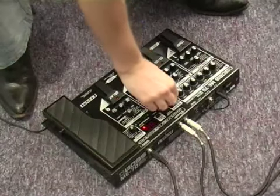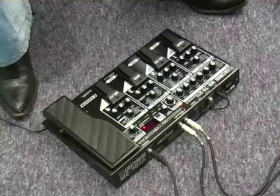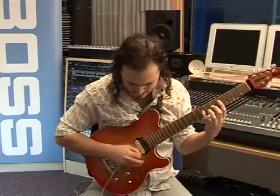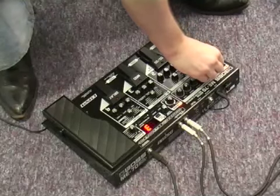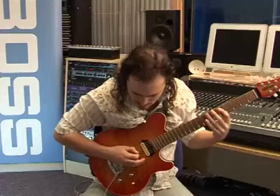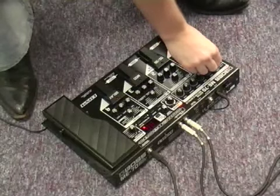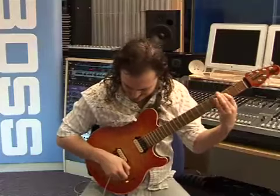So that's the fully dry sound. Let's add some reverb to the dry signal. You may want to use this if you're using an external amplifier, but for the moment, we're going to add a COSM amp to this. There's a few different COSM amps. Let's try a tweed. Let's try a rectifier sound. Now we're back on the clean COSM amp.